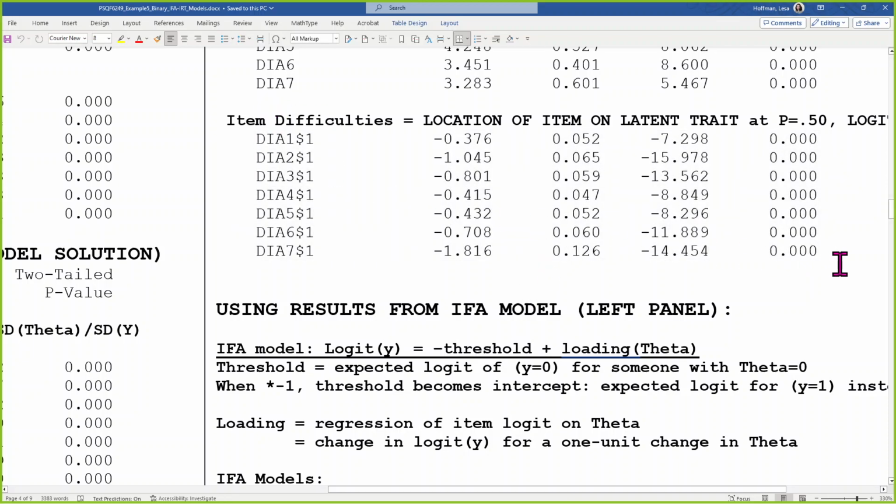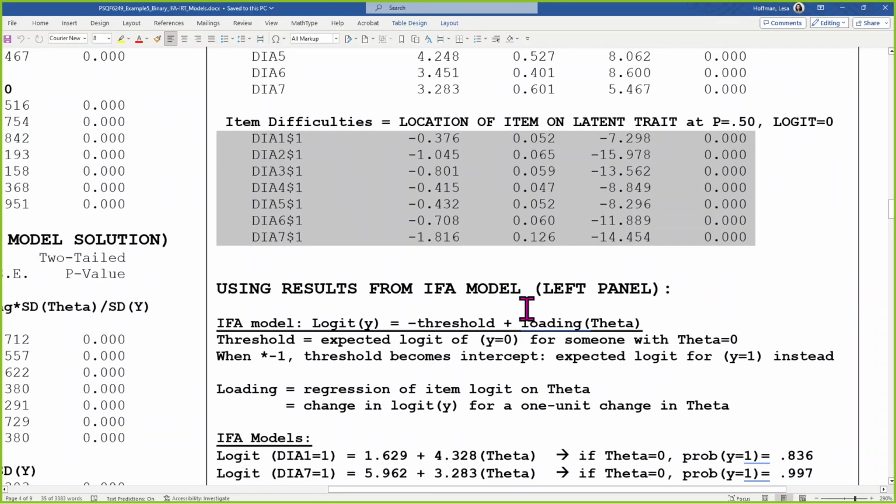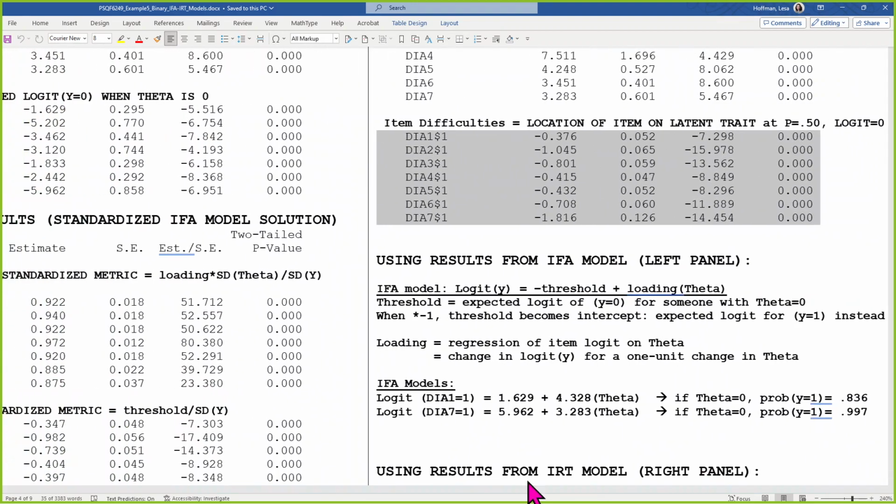So all of these are negative in this case. So is this a relatively easy set of items or difficult? Easy. Easy, yeah. So the fact that I don't have any items for somebody with a theta above 0, that is going to have a significant consequence for how reliably I can measure people with high ability. I can't. They can do everything. So we'll see that in just a moment.